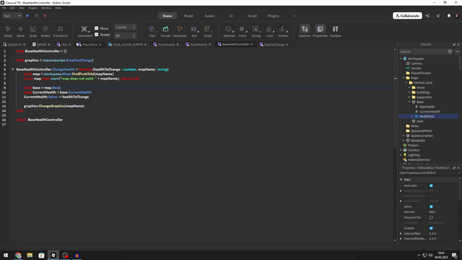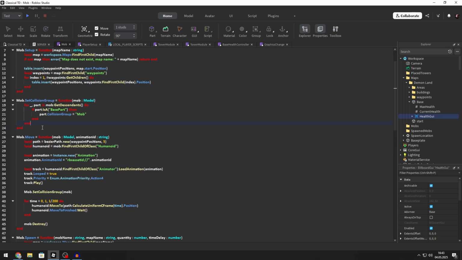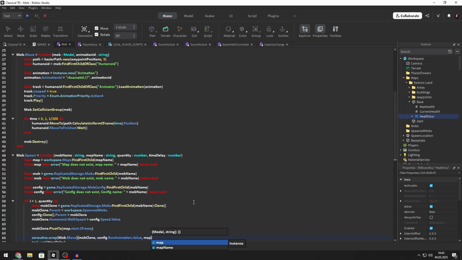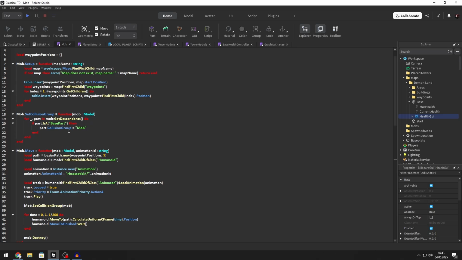Alright, so now back to the mob, and when it's done, I will add a parameter of map name to the mob move. So mob dot move, there will be a map name which is a string. It will destroy the mob.